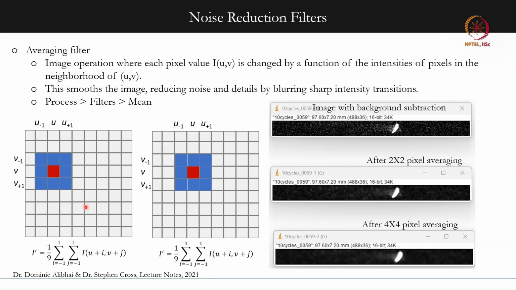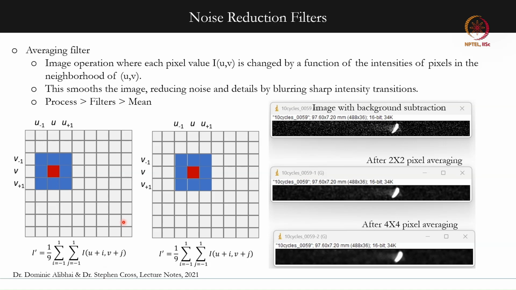It creates a bounding box with 3 pixels along the horizontal direction and 3 pixels along the vertical direction. Then it centers this bounding box around the pixel where the intensity value needs to be changed, estimates the average intensity of all the pixels in that bounding box, and assigns that average value as the new intensity at this location.